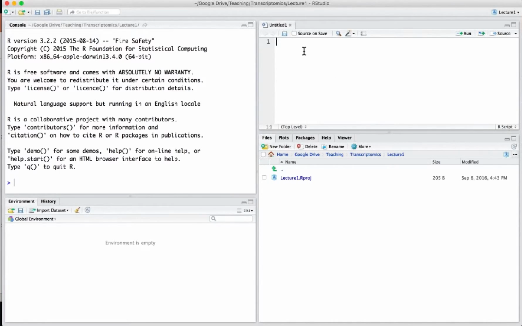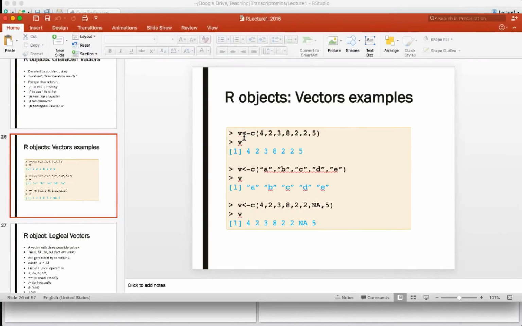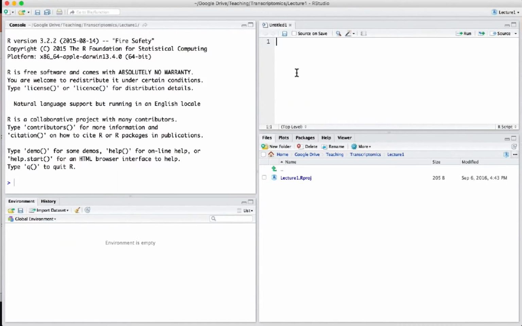In my editor, I'm going to put this new command like this. This is the caret sign, and then the dash is a way to assign these values to the letter V.